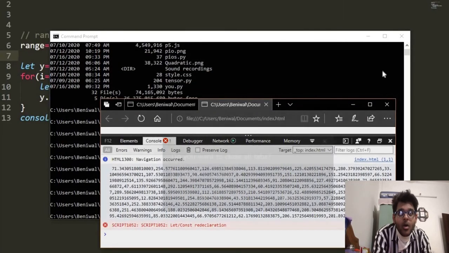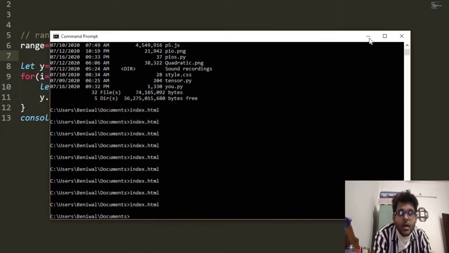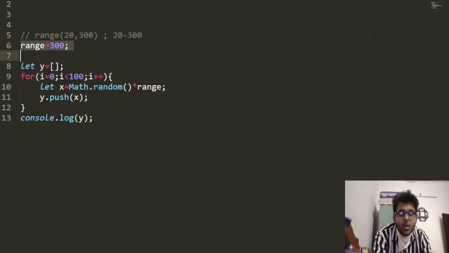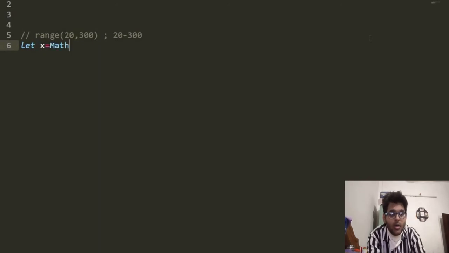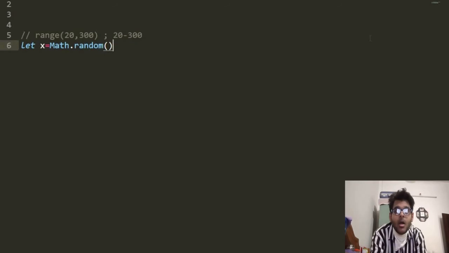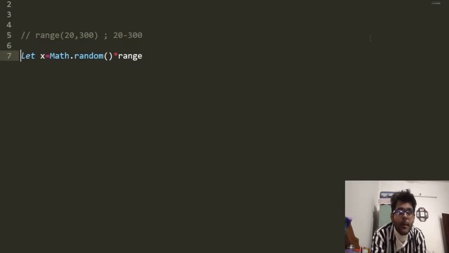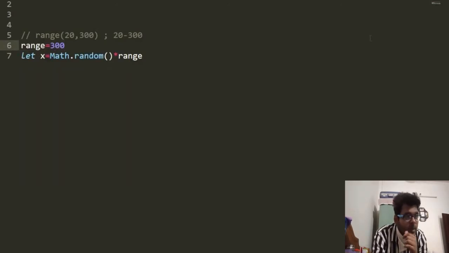And let's discuss what we need to do. So we say let x is equal to 20, or okay, so we need to create a random function. So we say math.random multiplying with the range, and we're gonna say my range again is 300, but we need values in the range of 20 to 300.